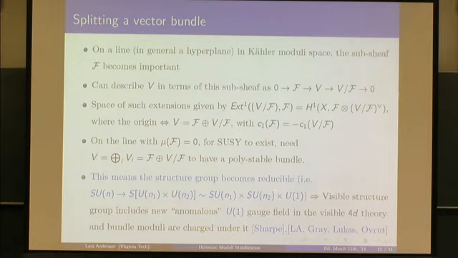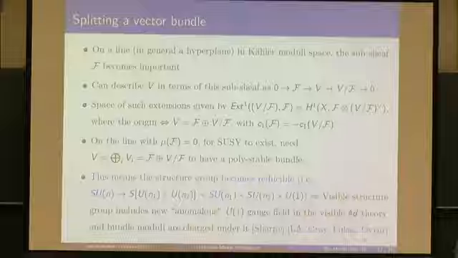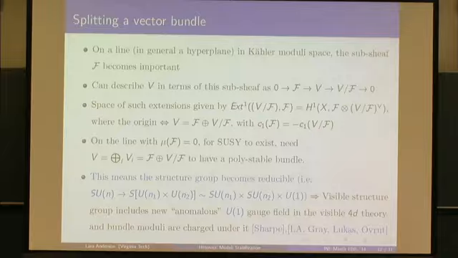So as soon as the bundle structure group becomes reducible, you're going to generate new factors in your visible four-dimensional theory. This means that the visible gauge group includes new, potentially anomalous (I'll say what I mean by this in the Green-Schwarz sentence in just a second) U(1) gauge fields in the visible 4D theory. Also, all the moduli in the problem can potentially become charged under these new U(1)s. So again, why am I tediously going through this process? Because I need a way to describe this in effective theory.